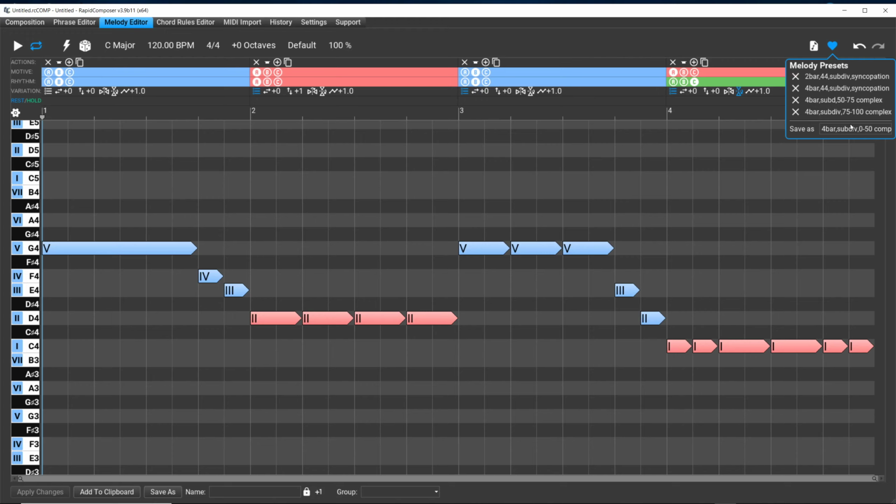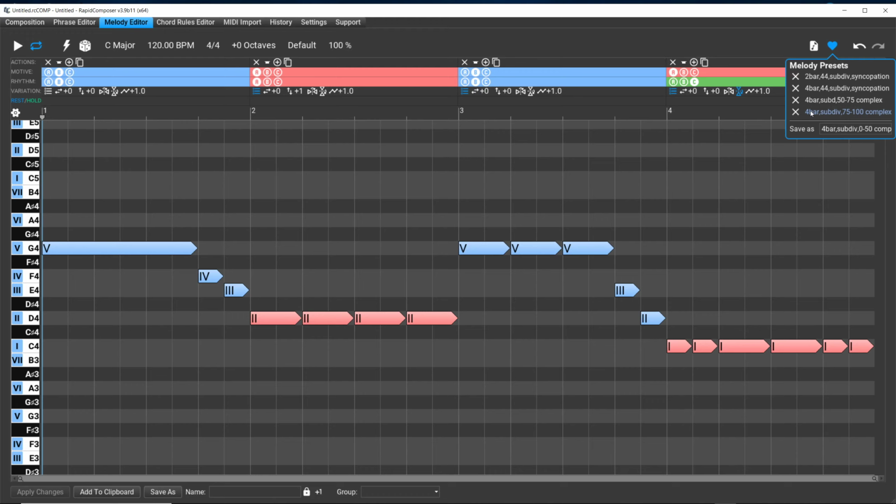Maybe you can come up with some type of good formula for writing these things out. I mean, there's not enough room to write everything that you're using. You don't want to make this melody preset like 80 characters long, and I don't know what the limit is, but you've got to be able to see it in the box. So this is about as big as I can make them without them extending past the box, in which case they're useless because I can't read them. Okay, you want to be able to read these things so you can select, get in the ballpark.